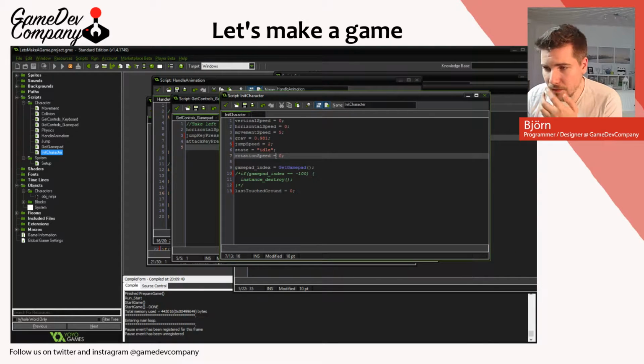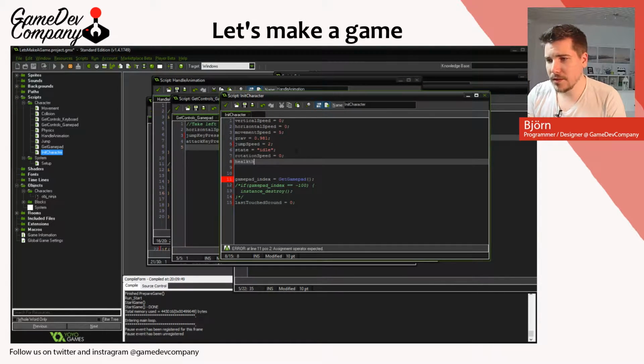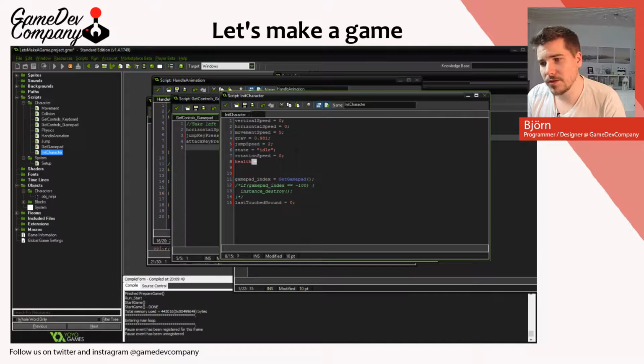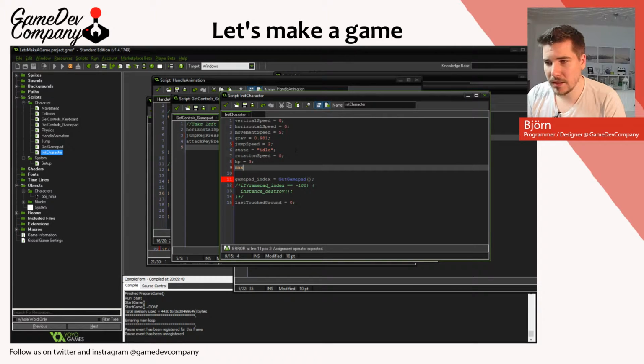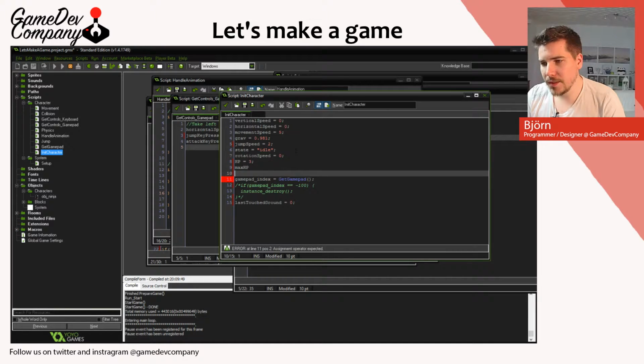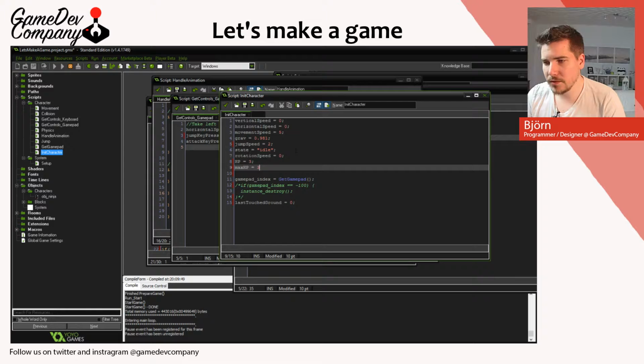The character doesn't have health yet. I think health is a reserved word. Yeah, because it turns red, it means it's already used by something. So maybe we just call it HP instead, and let's make HP 3. So when you start off, you have HP, and we can also add a max HP. So if you have some healing potions or something, maybe we capitalize it, Max HP and HP. And max HP should be the same as HP, so if you have a healing potion, you can't heal more. So we can check that you can never heal more than max HP.